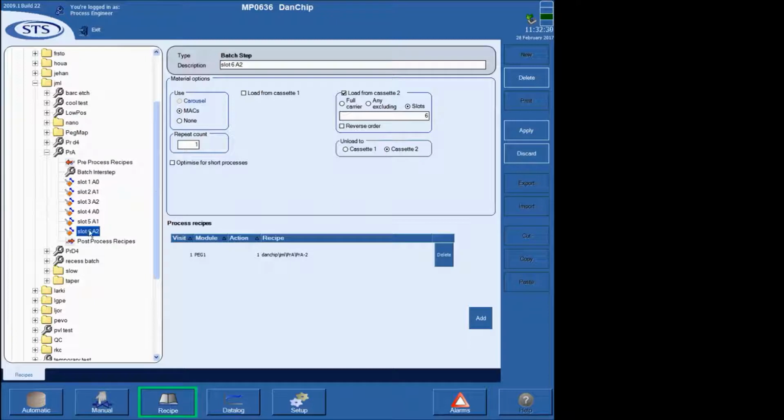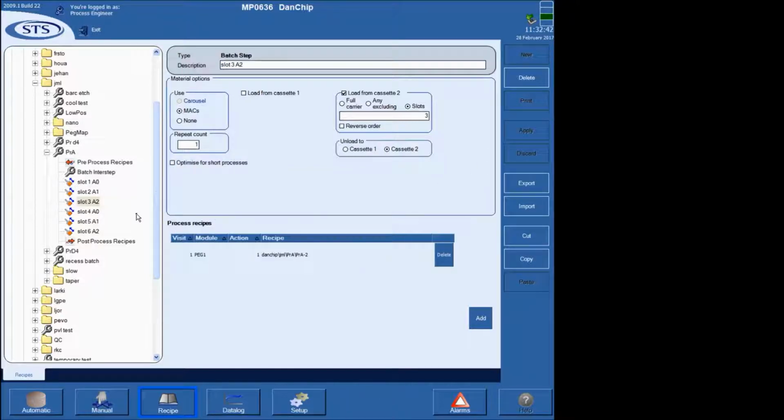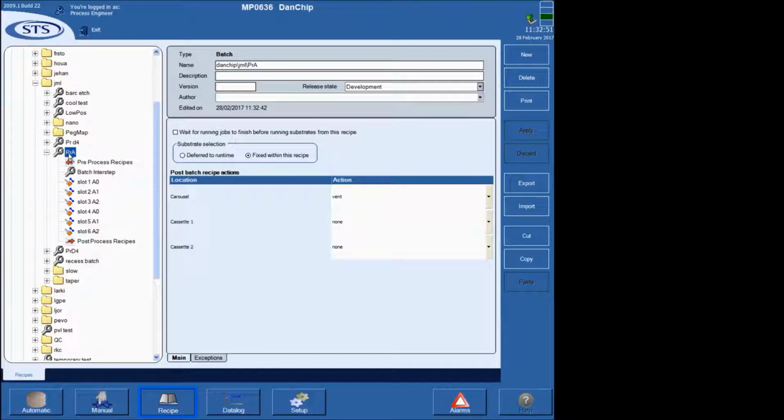So I could do this if I only wanted to process the first 6 wafers. I'll just apply the change. That was the change with the exclamation mark, and apparently there's still one. I'm not sure where.